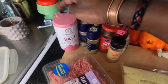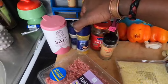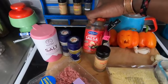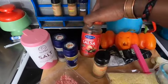And I'm going to have some salt. I'm going to have some black pepper. I'm going to have some curry. I'm going to have some salsa sauce. Alright. It's already mixed with the flavors, so I don't have to mix my own flavors for that. I'm just going to add that a little bit as well.